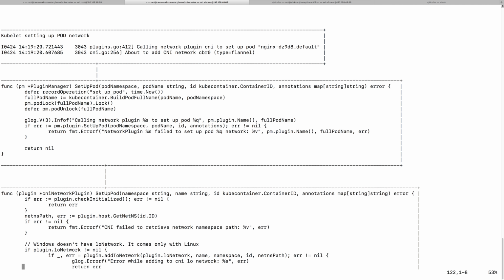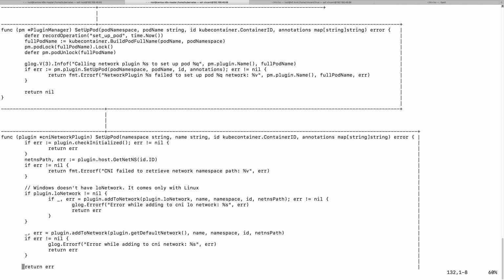Let's look at the setup pod. As you can see here, first it gets the namespace ID for the pod, and then it first sets up a loopback localhost IP and interface for the pod.